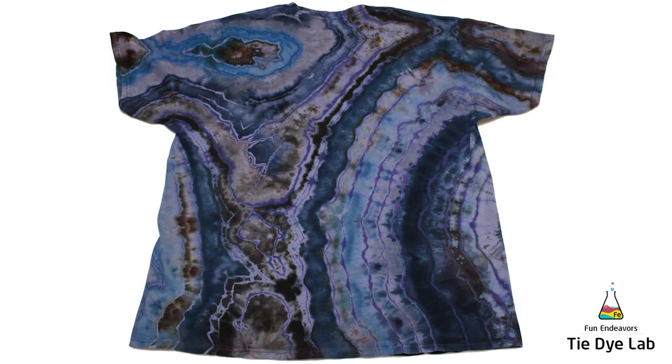I also really like the design on the back of the shirt. Whenever I do a single geode shirt and I grab just that portion, it makes an unusual design on the back of the shirt. And I like the design that this shirt has, with the darker gray color right in the back, and it has formed its own little geode action happening back there. And I think that looks cool.